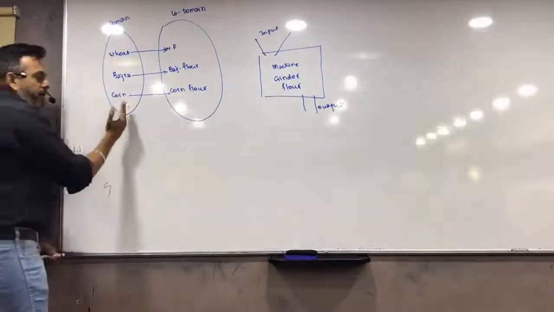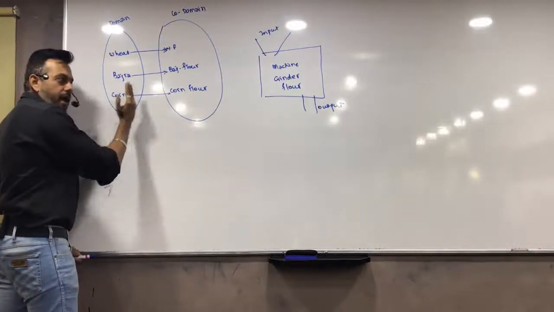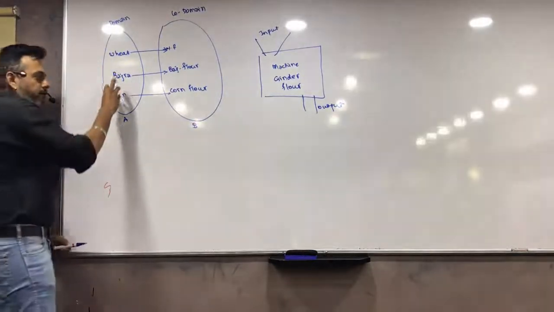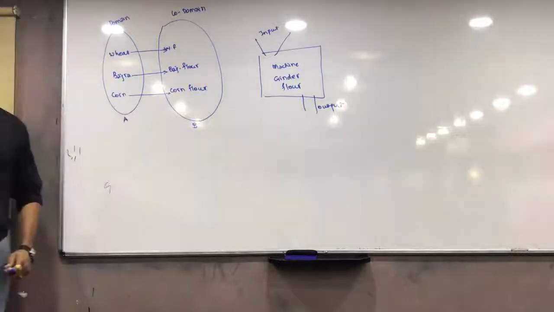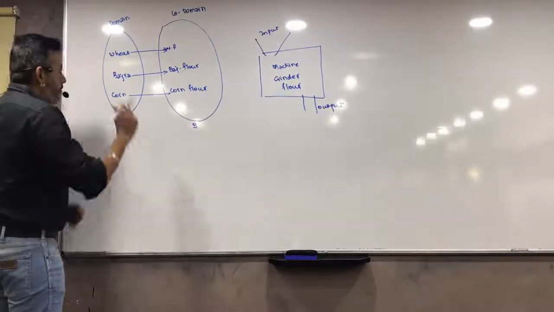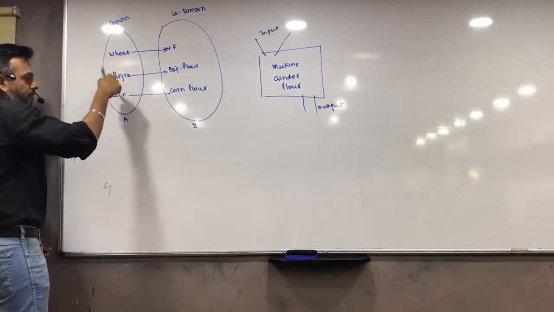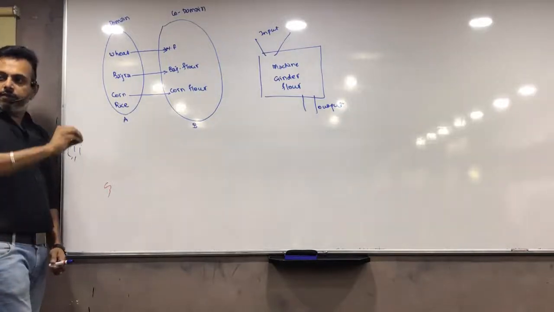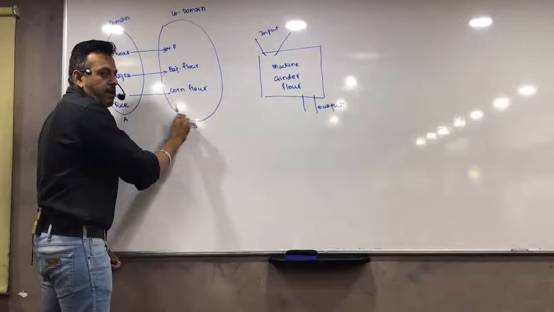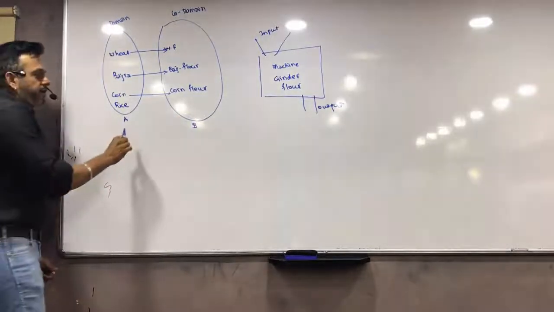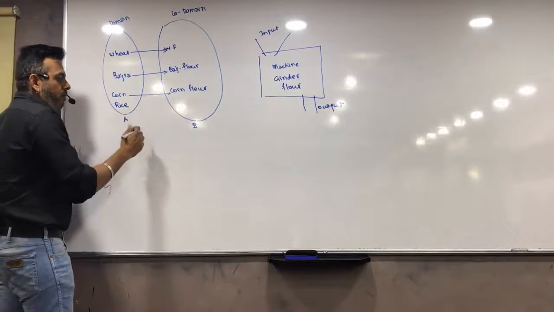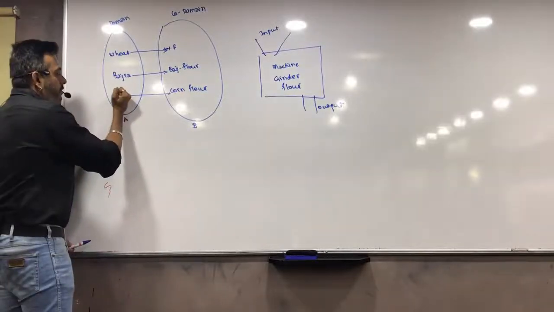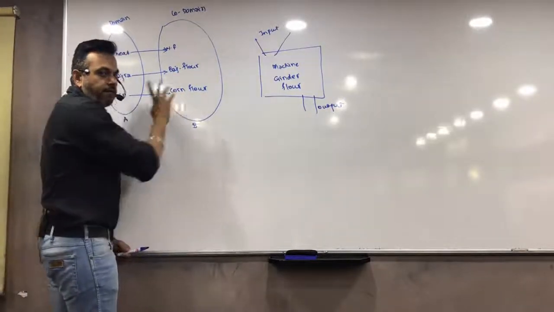Now, you can see a relationship between A and B. If I say it is A and this is B, so elements of A and elements of B, there is a unique relationship. Now, what happens? You have wheat, you have bajra, you have corn. Say here you also have rice, okay, as an input, but there is no corresponding output. In that case, we will say there is a relationship, but it is not a function. So function होने के लिए every element of input should have an element of output.